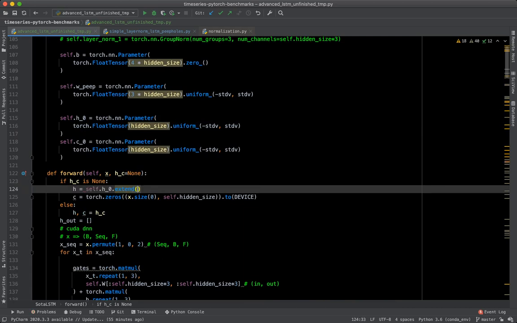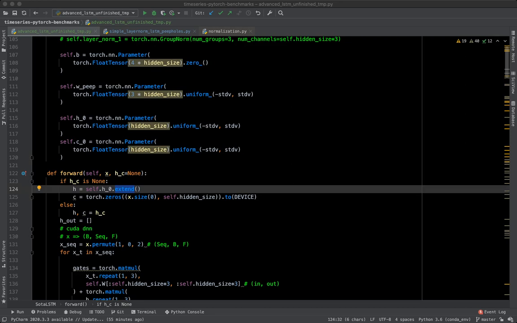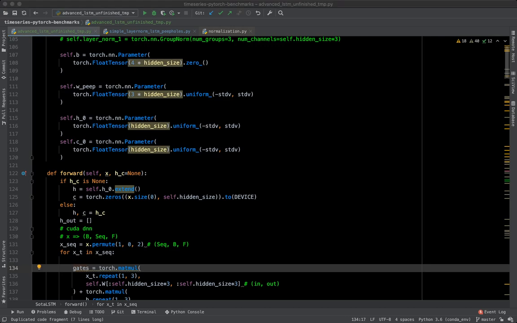I hope, let me check if this is correct. Was it extend or some other function? Let me quickly double check it in the PyTorch documentation. I now see the repeat and I can do this with repeat, but I think the extend was better.